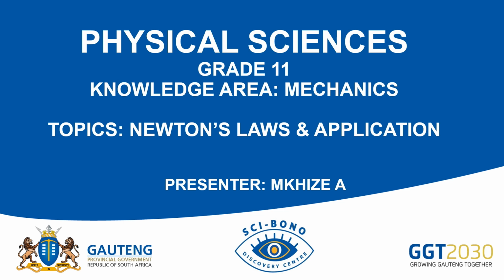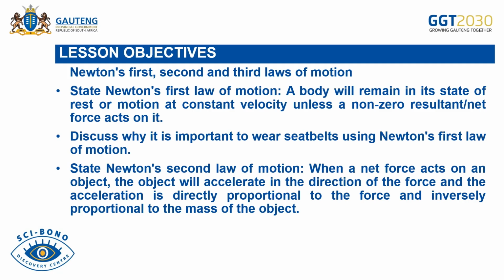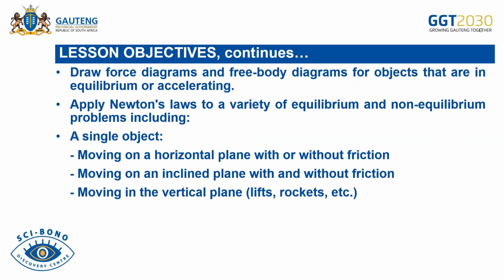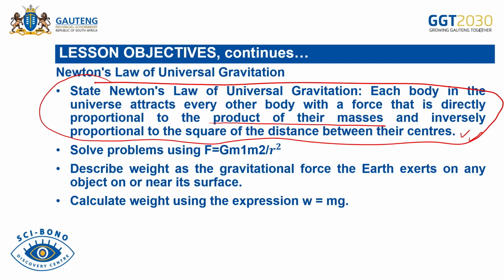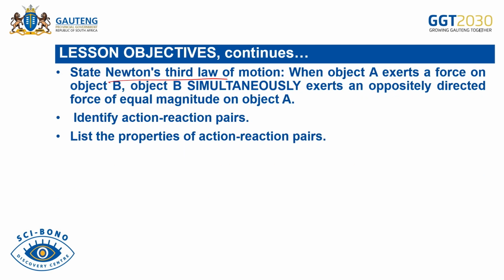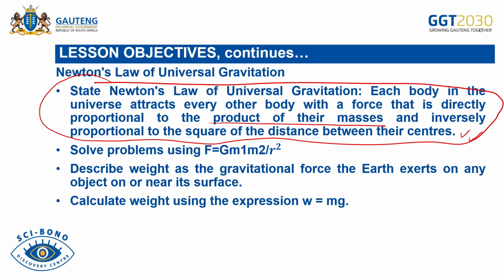Right, grade 11s, our focus today is still on the knowledge area mechanics, and under mechanics, the focus is still on Newton's laws and application. But our focus today will be more on Newton's third law, and also Newton's law of universal gravitation. Under Newton's third law, our focus will be stating the law in words correctly, and also identifying the action-reaction pair of forces, and listing the properties of action-reaction pair of forces.